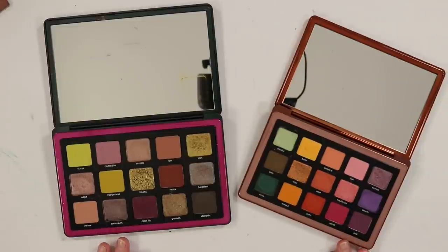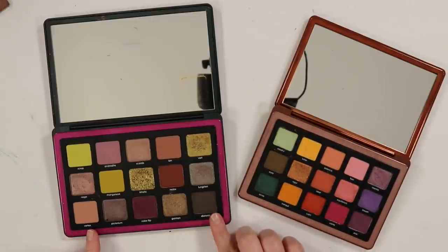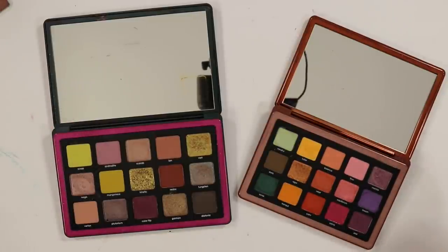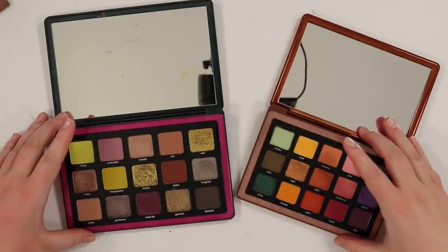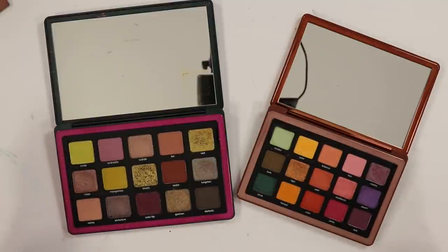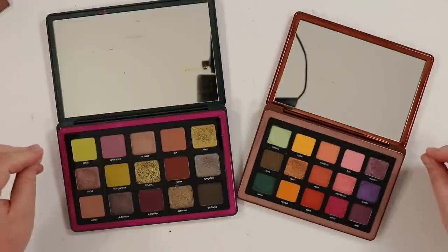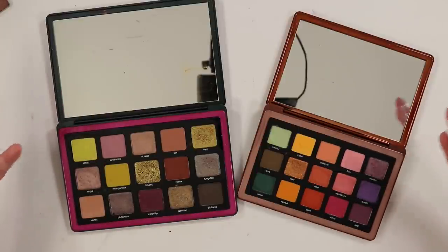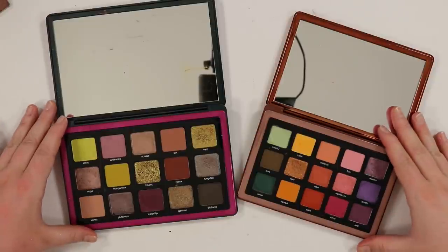These are my two custom Natasha Denona palettes. I'm a little more partial to the aesthetic of the rainbow one, but I do think this neutral one is the one I'll actually be using every day. I'm going to do a look now. I have both palettes here — the rainbow one is so pretty in this lighting, it's a beauty — but I'm going to go truly neutral today and show you what I plan on wearing coming up. I've already primed my lids. I've been using this Sigma Sorbet primer — it almost looks like its own color. It's shimmery enough to be its own eye look, but I'm going to build on it.